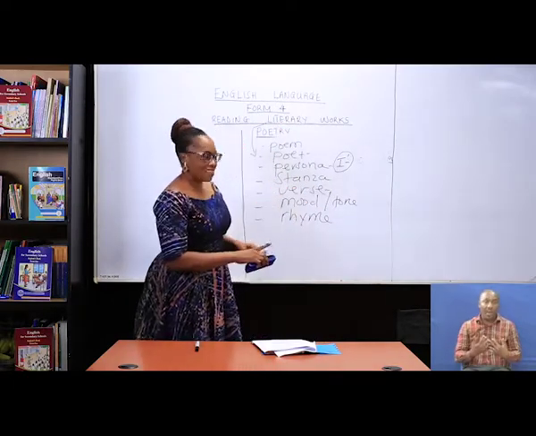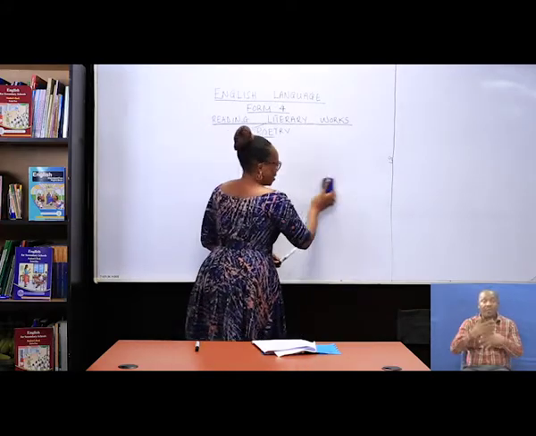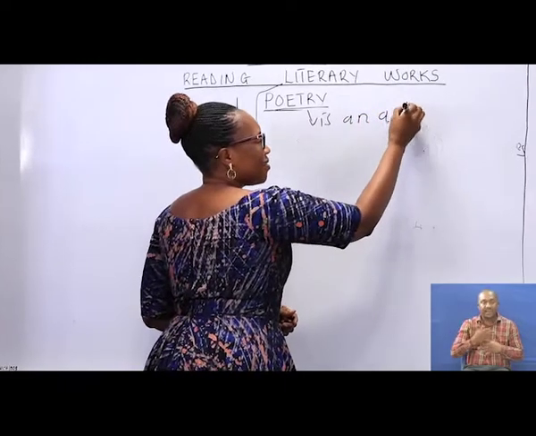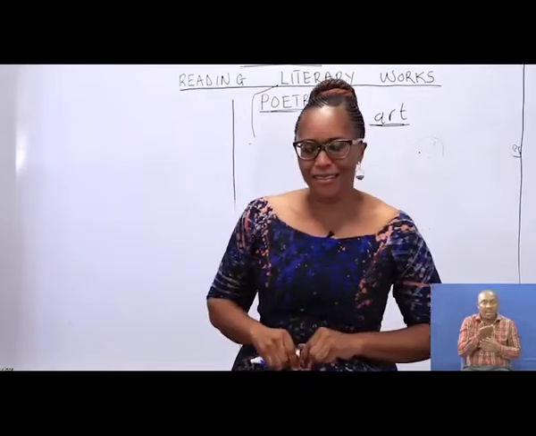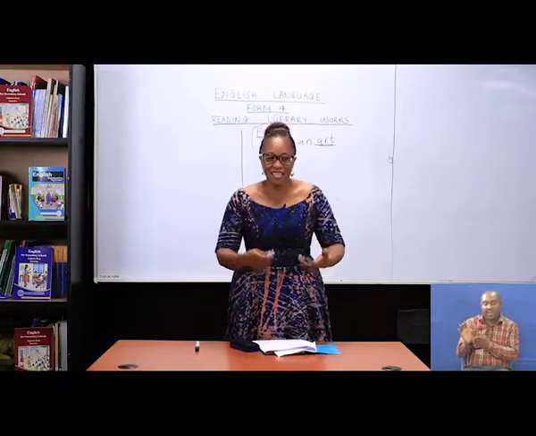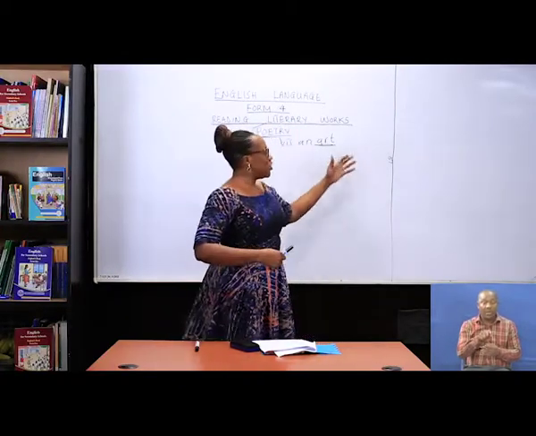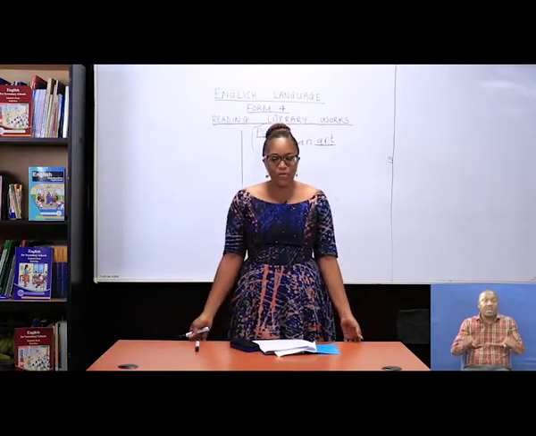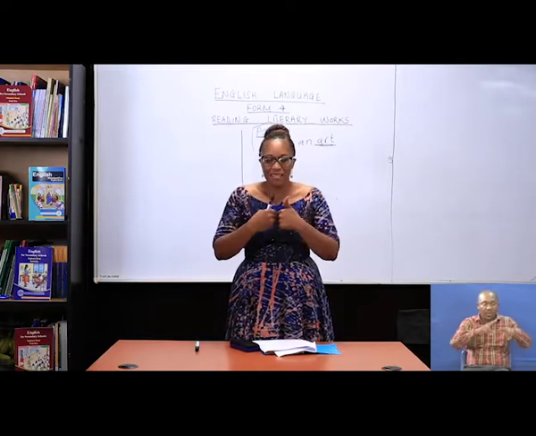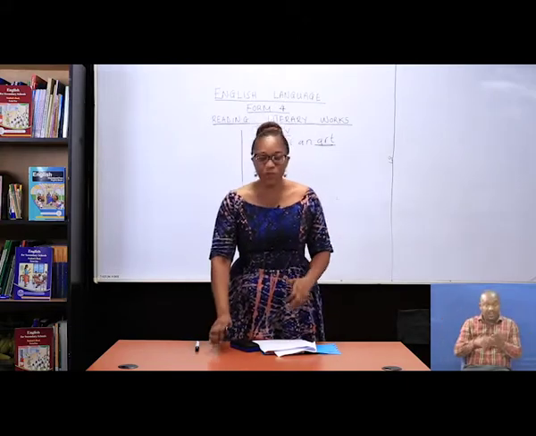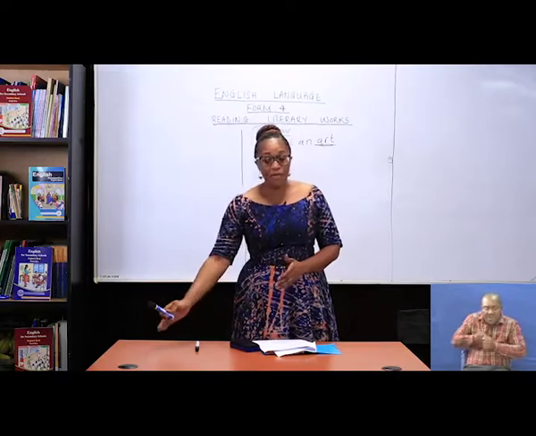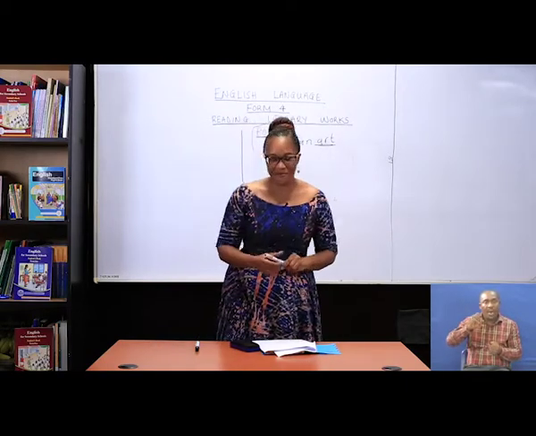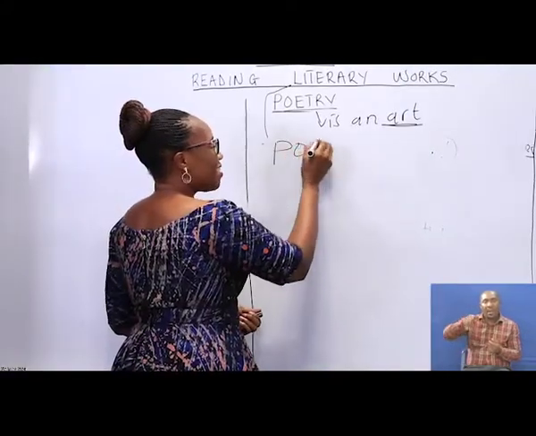Now, just like any form of art, because remember, at the very beginning, we said poetry is an art. Like any other art, you have things that make that particular art or trade unique. Take, for example, a carpenter. In order for a carpenter or a person who makes furniture to make sure that this desk or this table stays together and looks like a desk, there are some tools that this person would use to put them together. Remember, these were pieces of things before they became a table. So in order for a poem to become a poem, a poet will use what we call poetic devices.